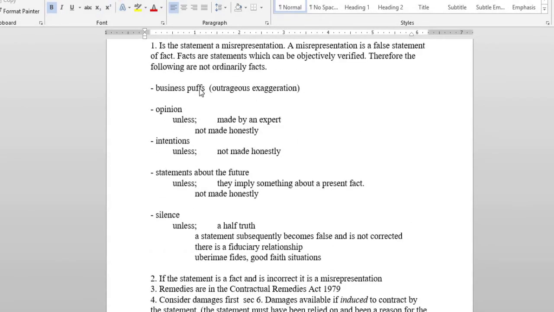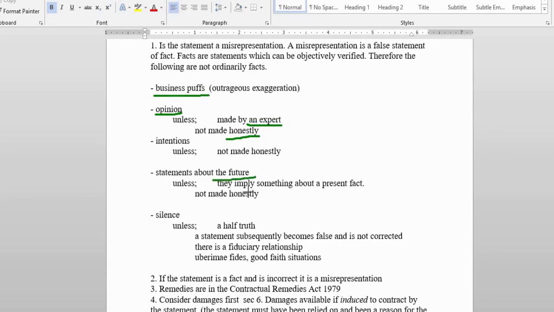Now in the middle here we have a set of examples of statements which are not misrepresentation. So business puffs, which are simply outrageous statements. This is the best sleep out possible you could ever buy in the world, for example, if my business, would not be a misrep. Opinion is what someone believes, and normally it's not a misrepresentation unless it's made by an expert or it's not made honestly. And an expert is someone who could be considered to have deep knowledge of the subject, either by training, qualifications, or experience. So in the case of a person in business selling product, they will often be considered to be an expert in relation to their own products and services.